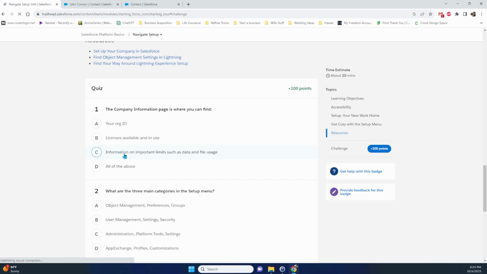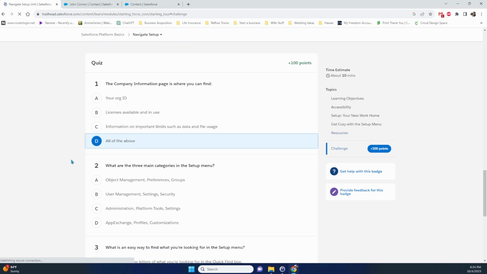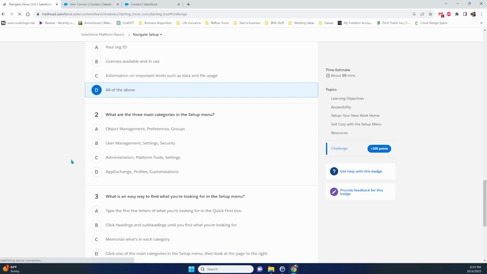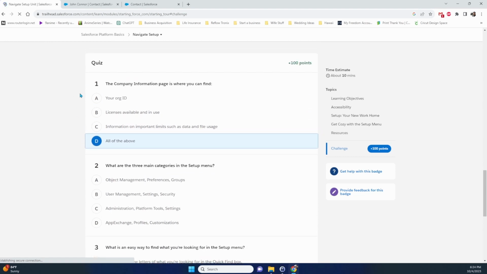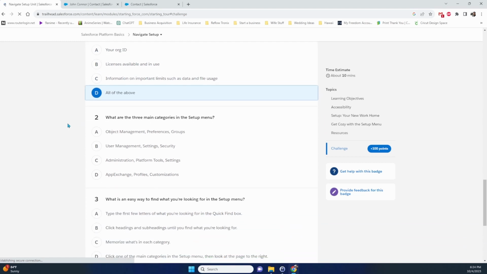All of the above. I already kind of know this, that's why I picked this. And if it's wrong, it doesn't really matter, to me anyways. But these are things you should know if you go take the Salesforce admin certification tests.